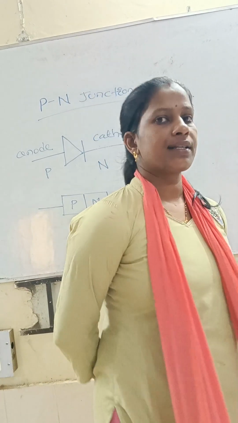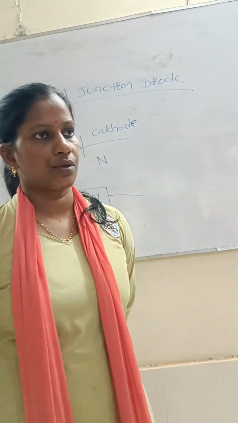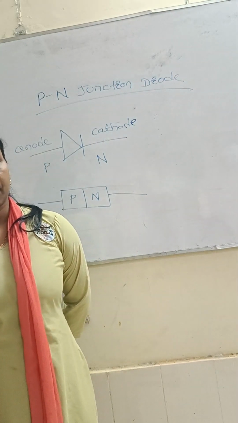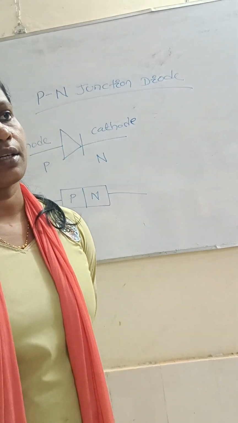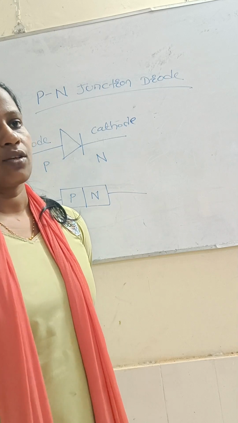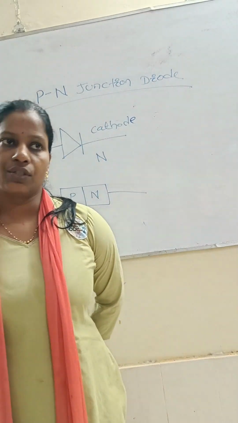Then what is the depletion region for PN junction diode? Depletion region is the region where positive and negative ions are present in PN junction diode. In the P side depletion region, which ions are present? Generally negative ions are present in the P side junction. Then which ions are present in the N side junction? Generally positive ions are present in the N side junction. Then in which region is the electric field maximum in PN junction diode? Generally in the depletion region, the electric field value is maximum.